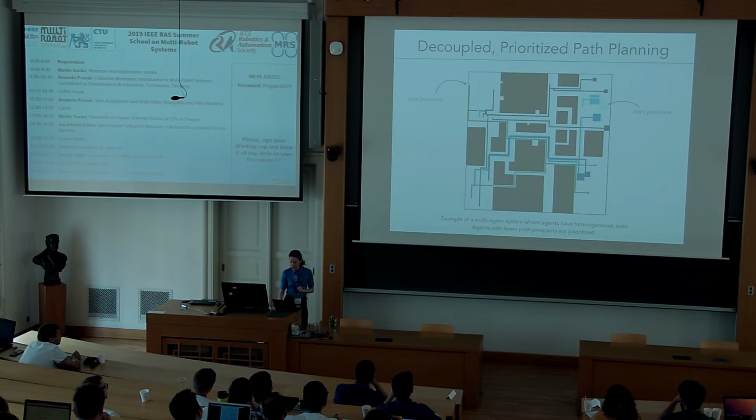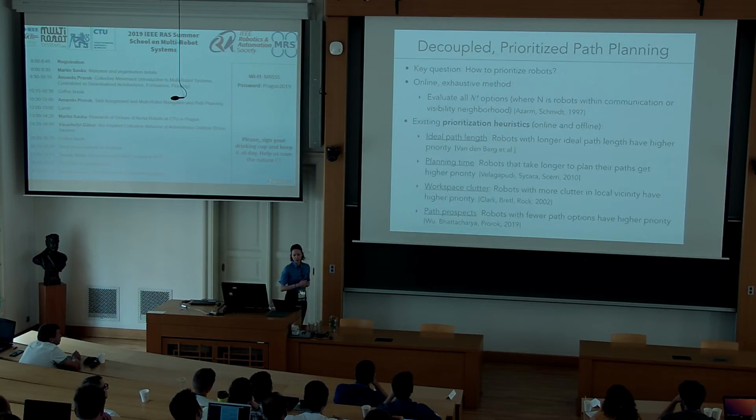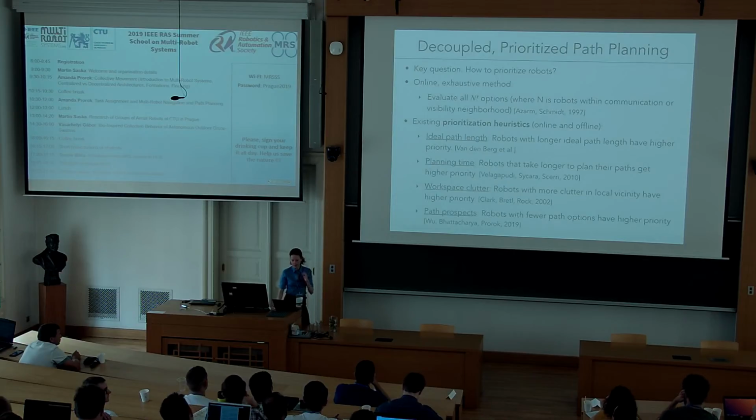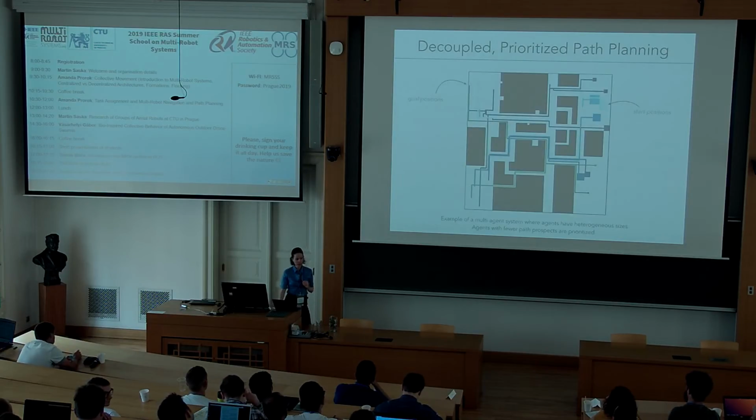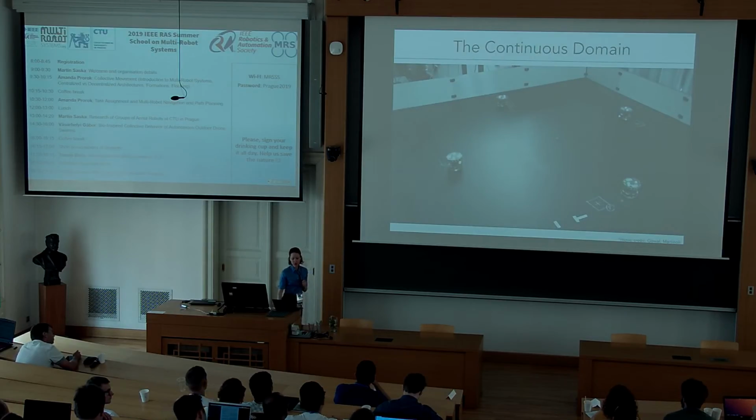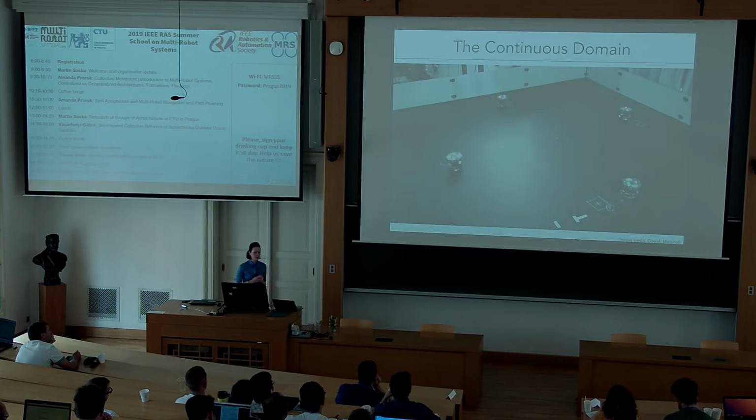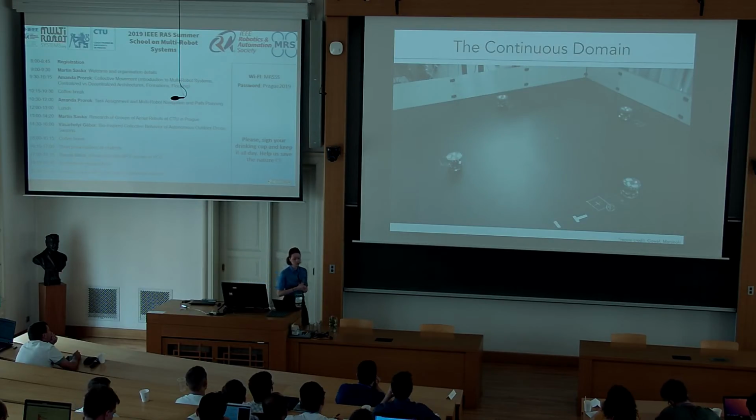Okay, so these particular papers here, I invite you to look at them in more detail to see how the prioritizations were done, but for time reasons, I won't be talking much more about how specifically the rules were implemented. So now I want to move into the continuous domain so that I can talk about the last few things I wanted to say with respect to multi-robot path planning.